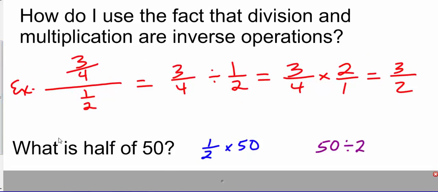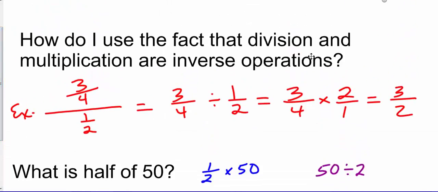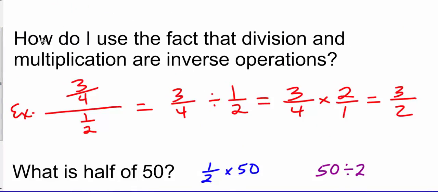If I ask somebody what is 1/2 of 50, some people might do 1/2 times 50. Some people might just know off the top of their head that that's the same as dividing by 2 and actually do the division that way. This is probably an easier way for most of us to do this in our heads if the numbers work nicely. Okay, so that's making use of the fact that you know instinctively or through experience that division and multiplication work together in certain ways.